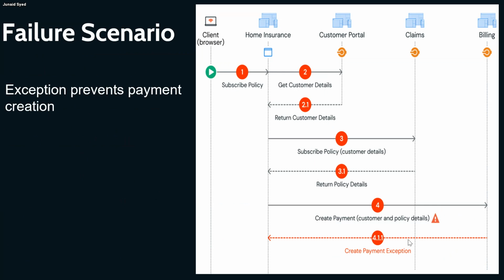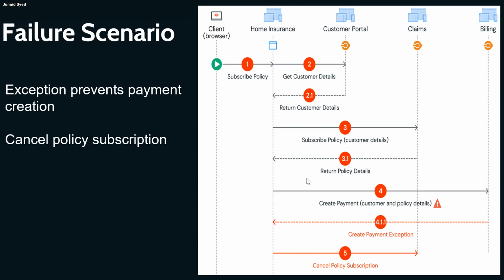The user attempted the home insurance portal, which asked the user for the payment information, and it called the service section in the billing application to create the payment. And when the billing application tried to create the payment, an exception was thrown, an error occurred. Now, this is one of the possible exceptions that might happen in this entire sequence of activities.